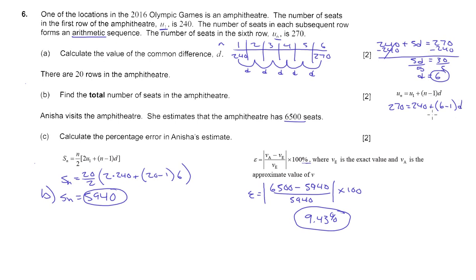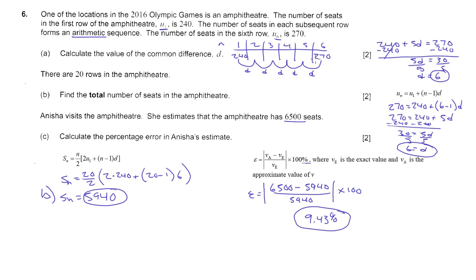And this is the other way to find d, right? So we got 270 equals 240 plus 5 times d. And if you'll notice, look, that's what we have: 240 plus 5d equals 270. So we'll end up getting 6 out of that, right? By subtracting 240 from both sides, we get 30 equals 5d, divide by 5, and we get that d equals 6. So either way, we'd get d equals 6. Okay? This way, you're guaranteed to get the points. This way, you might get the points.